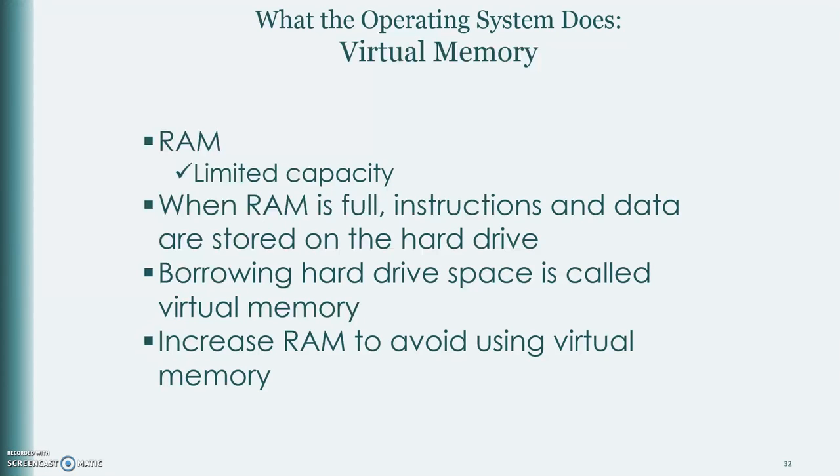Okay, when more RAM space is needed, the operating system swaps out data or instructions that have not been recently used and moves them to a temporary storage area called the swap file. Okay. If the data or instructions are needed later, the operating system swaps them back. And this whole process is known as paging. Okay, again, don't focus on the terms, focus on the process itself.